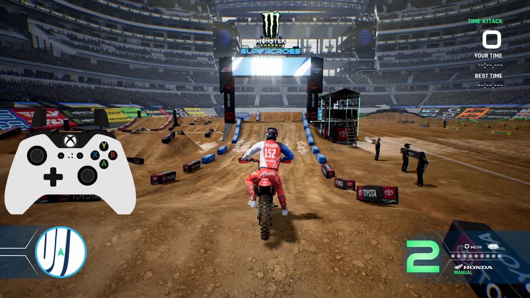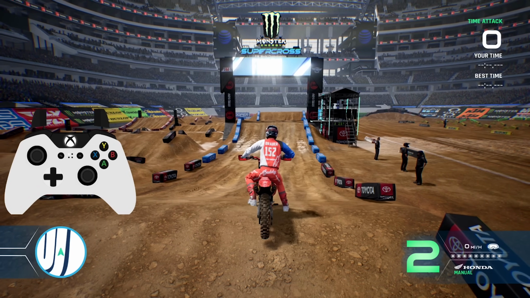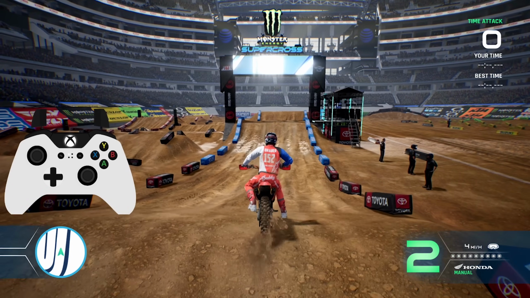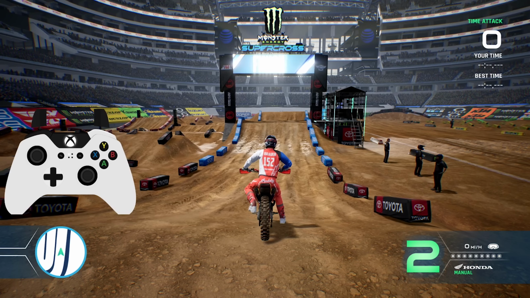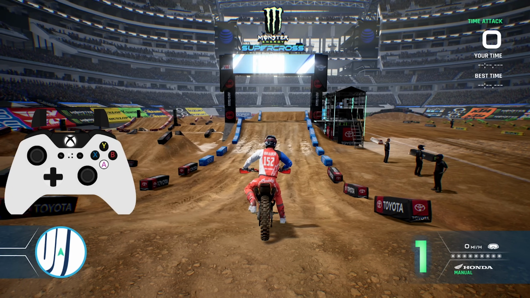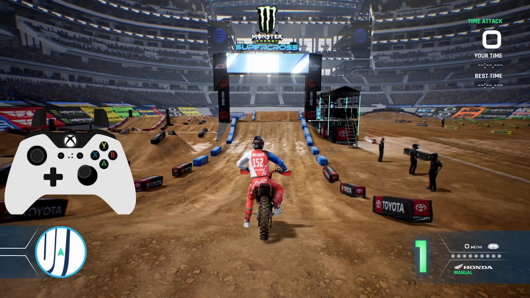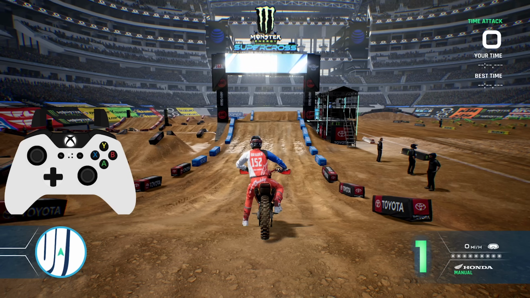First off, this is my front brake right here, and this is my gas, and then this is my clutch. This is my rear brake on the right bumper. I shift up with Y, I shift down with X. A, I think, is just rewind. B is to look back, and then obviously this is your turning, and this is your leaning on this stick. And I think that is kind of everything.